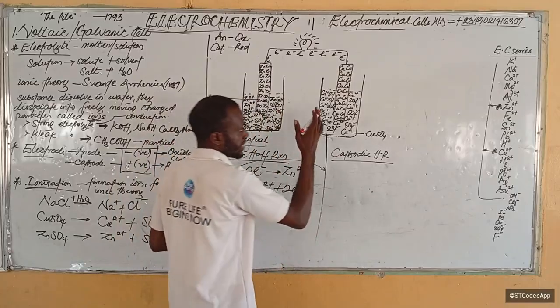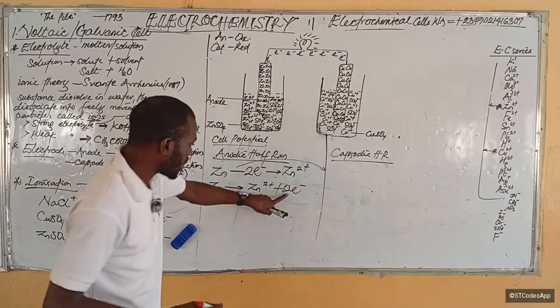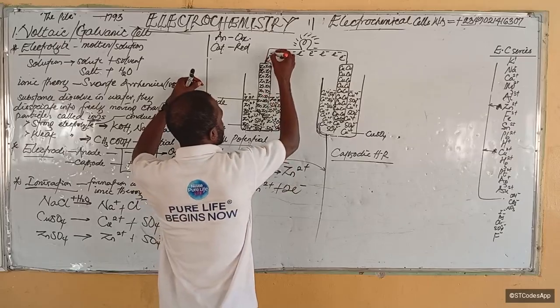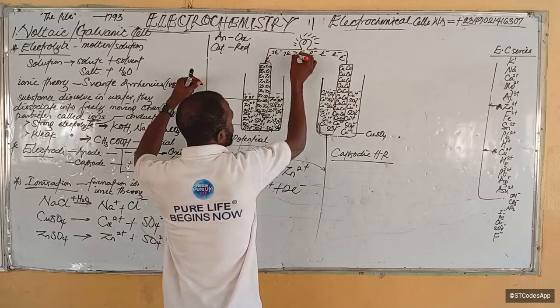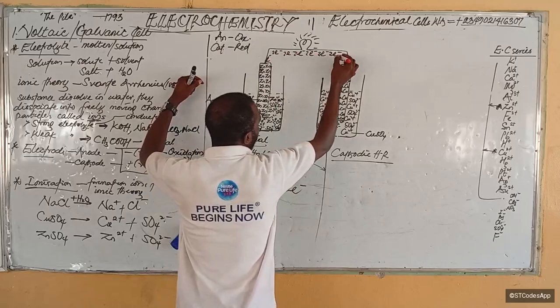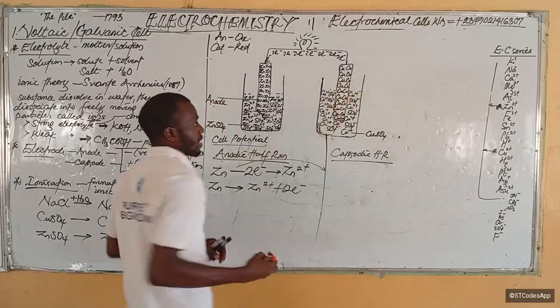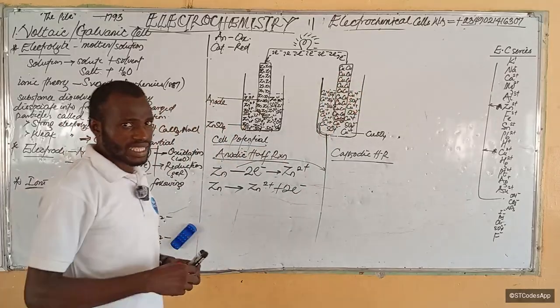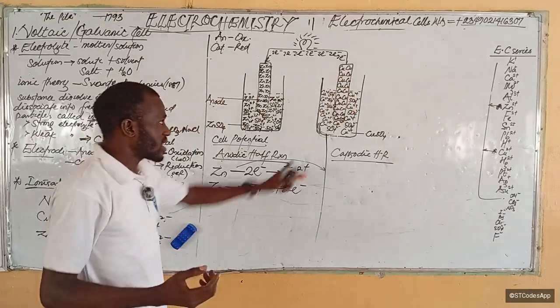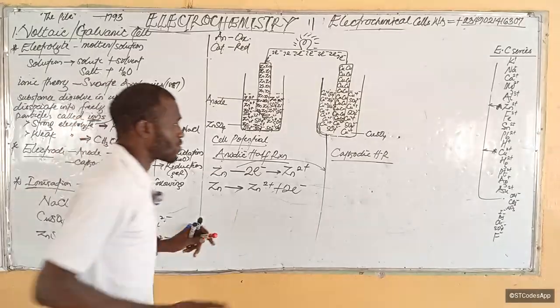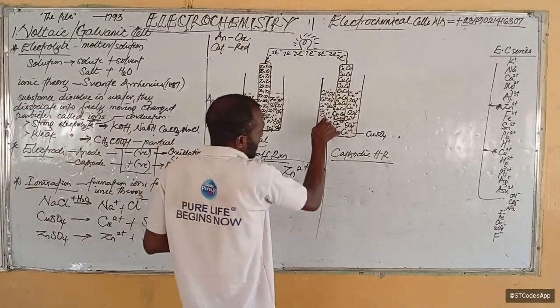How does it occur at the cathode? It means that these two electrons are going to migrate, move out, and enter into this place. But of course, this copper metal is not the one taking electrons, right? Because they are stable. They are in the ground state. They are neutral. So it's these guys here that need the electron.